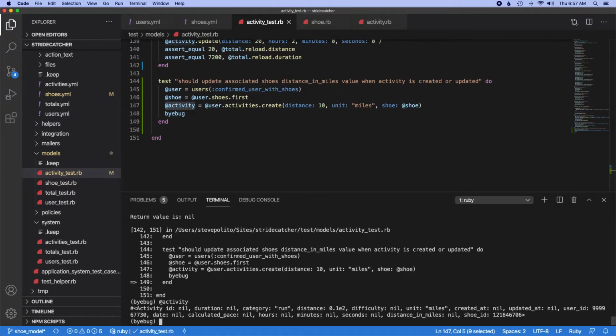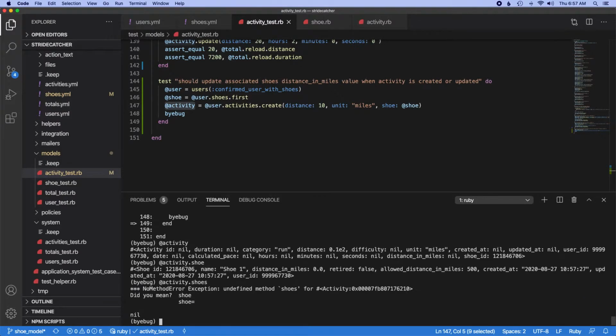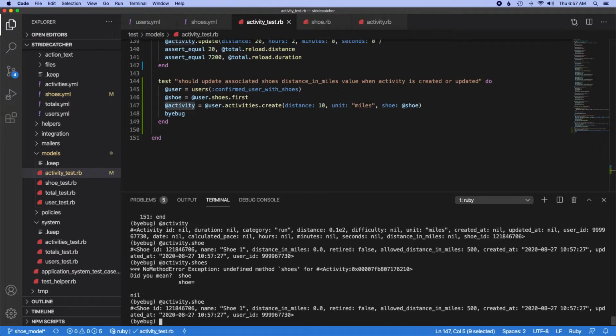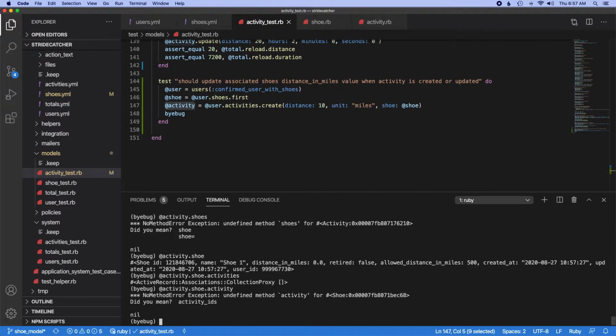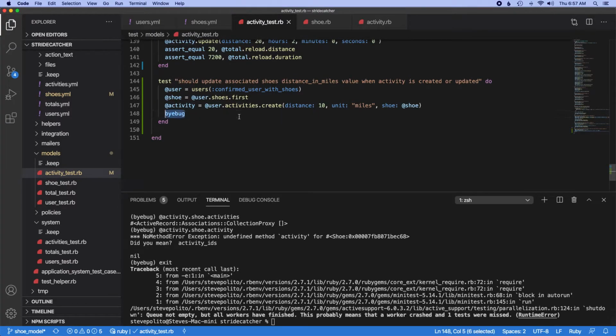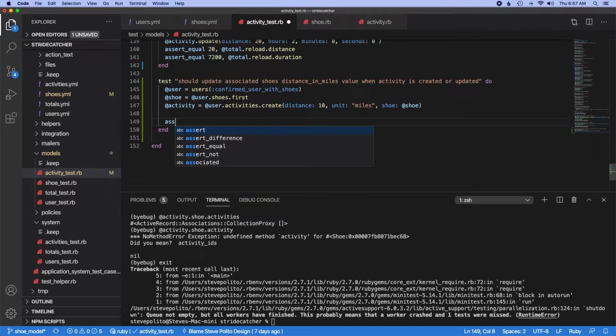So we got activity.shoe. Yeah, okay, so that makes sense. Activity.shoe dot activities. All right, so fix that in a second, but that's basically saving. So now I want to do assert equal.